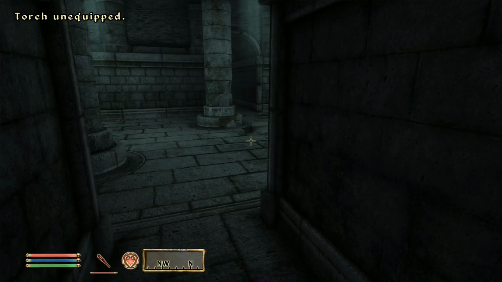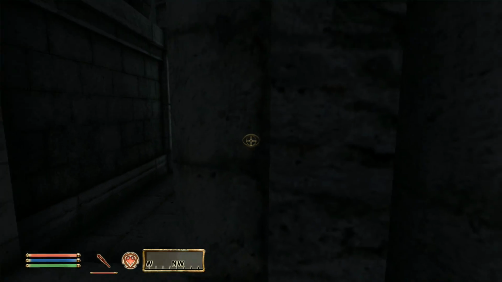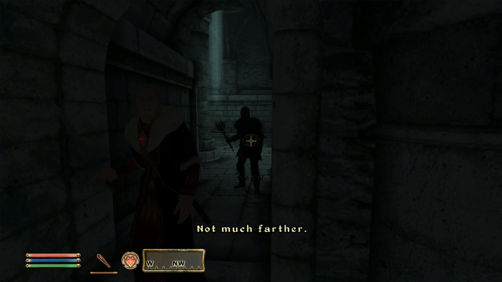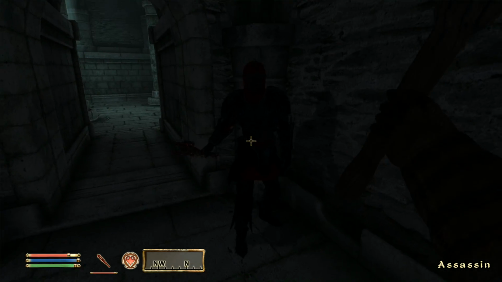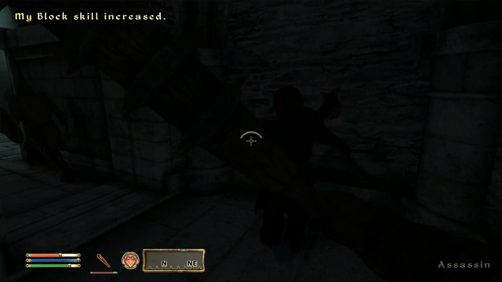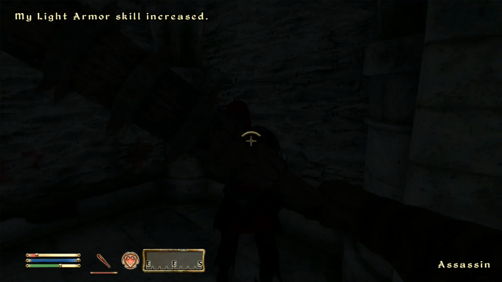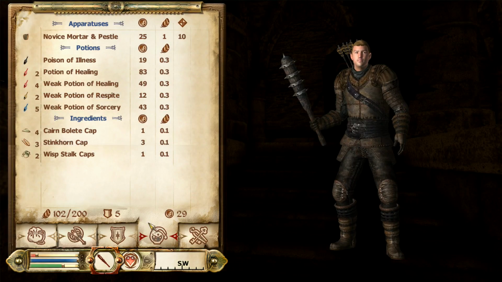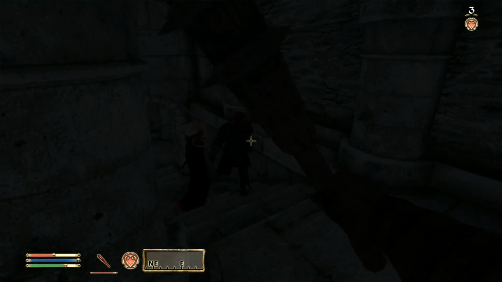Oh god! Oh god! I'll just hide. Not much fun. Oh god! Someone help! Get him off me! Ow! Ow! Yeah. Get over here, whatever your name is. Ouch! Oh, I'm gonna die. I run! Emperor, save me! Talos preserve us.